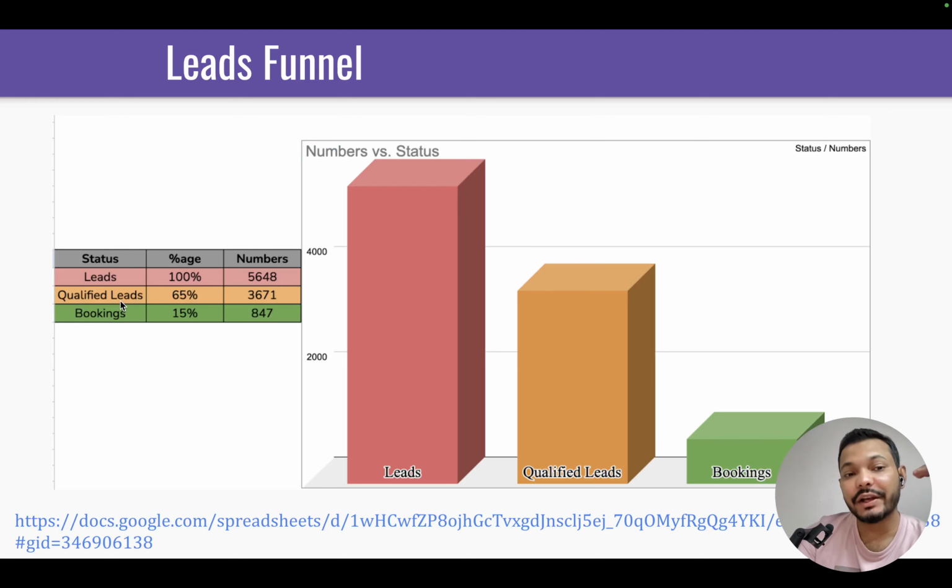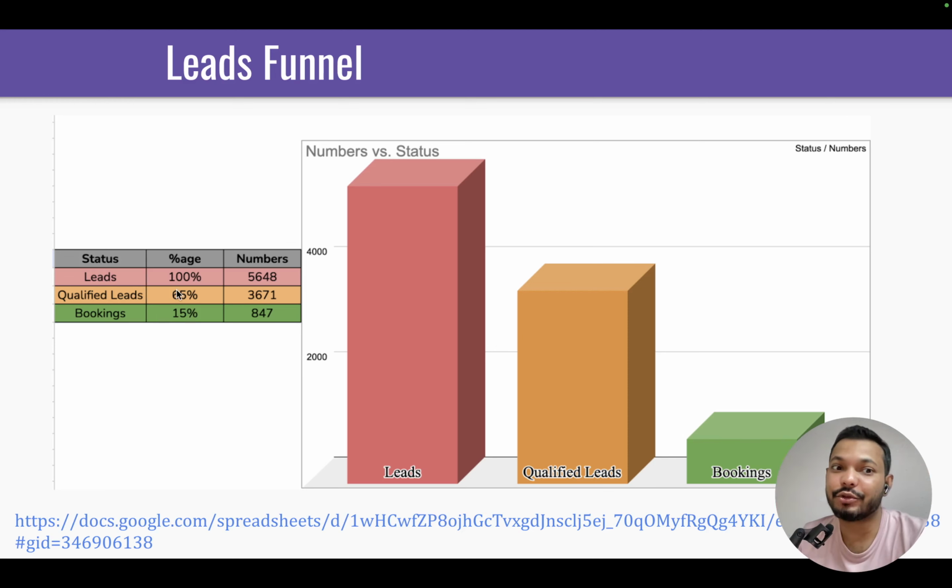Then we have the qualified leads. Now, people who have been running campaigns would know that anytime you generate leads, these leads are not all going to convert. You don't have a very good conversion rate. So, first of all, we have to find out the qualified leads. How many people are really interested to take your package, to take your service? So, we have 60% qualified leads.